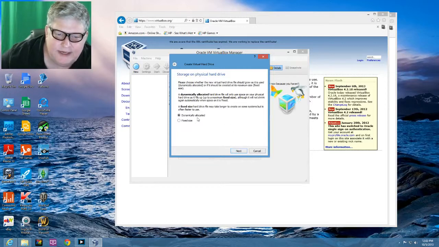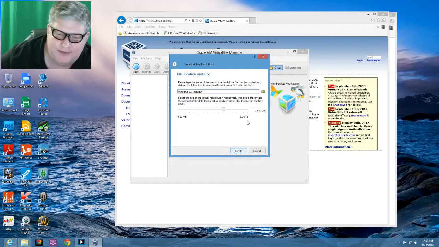Now it says dynamically allocated or fixed size. Fixed size is a little bit faster if you're using it for production. Dynamically allocated won't use up as much space, so it will be able to change size. So let's go with that. And this is the limit on the amount.